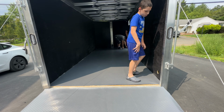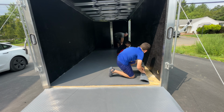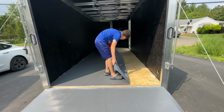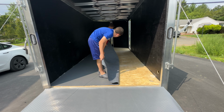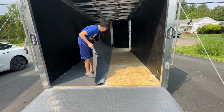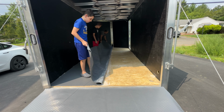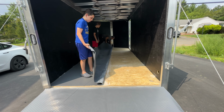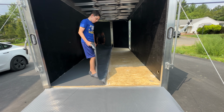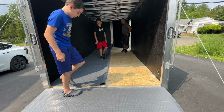All right, so now we are doing the same process on the other side. We're going to pick it up. Gently roll it back, keep walking backwards. We're going to roll it back until we see the glue. Keep going. Oh, I see mine. Keep going. Okay. Got to make sure that we see the glue at all points. Okay. That's good enough. I'll be able to go from there. Thank you, boys.